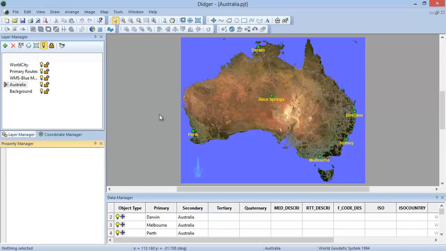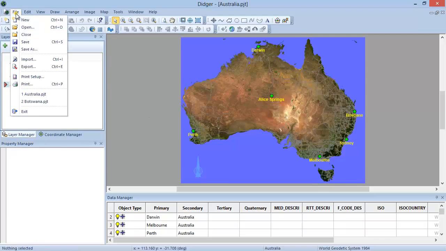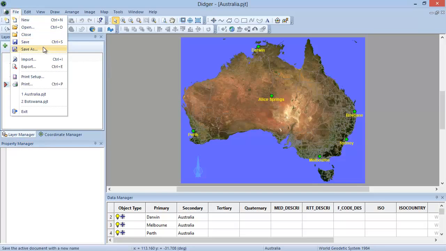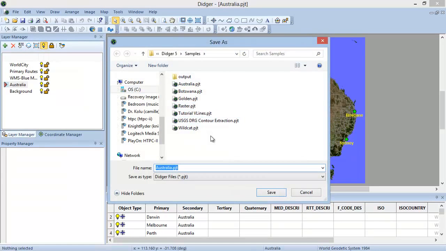If you want to save any changes to the file with the same name, format, and location, click File, Save. However, to change the file name or location, click File, Save As. In the Save As dialog, you can specify the file location by navigating to the desired destination. You can specify the name for the file by typing the name in the file name field.